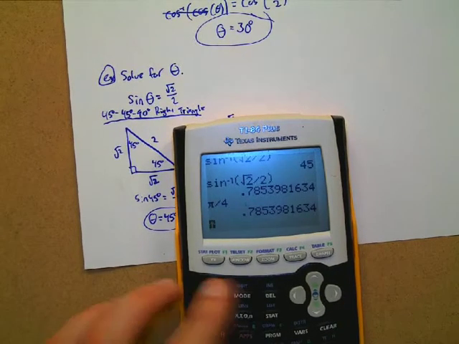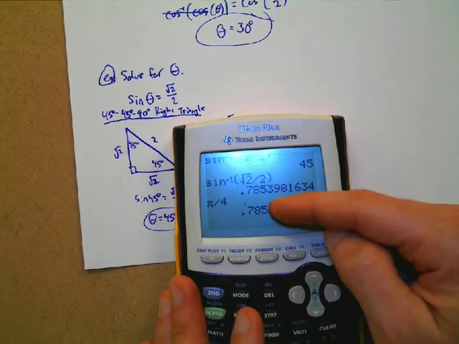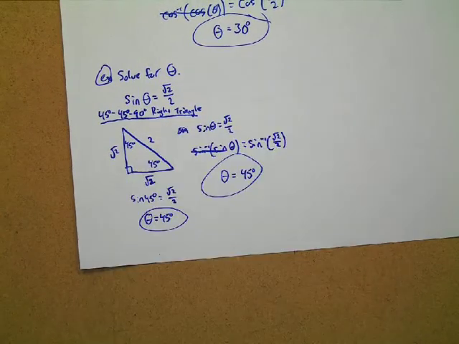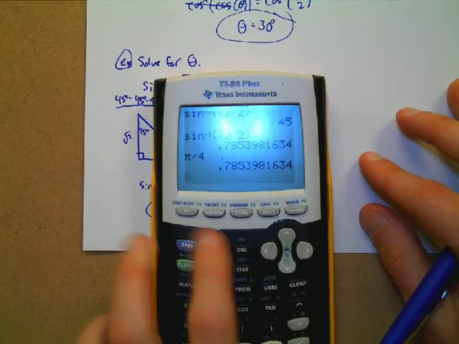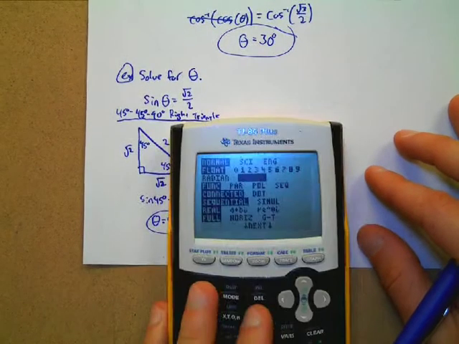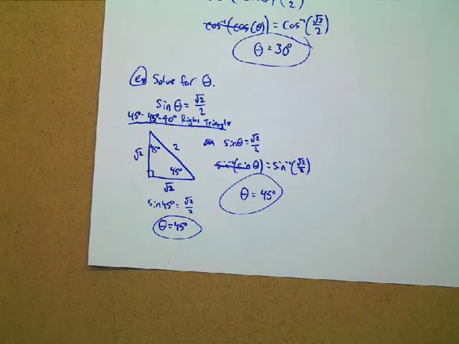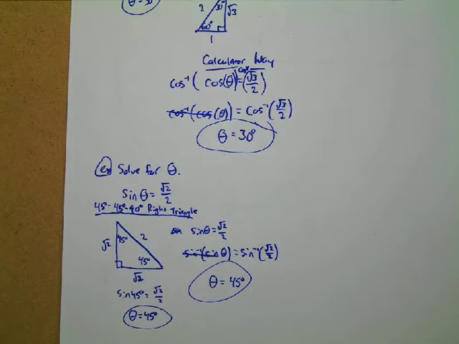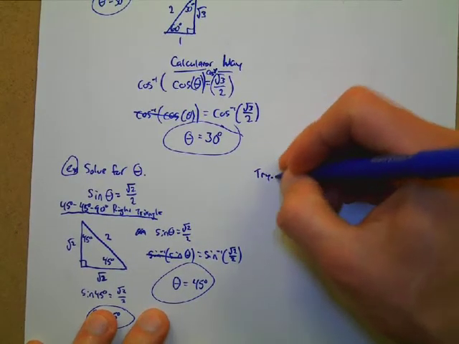You're fine to just round that to maybe 3 decimal places. So that's the easy way to get it in degrees and in radians. We just change the mode in our calculator, and then I would typically make sure that you're back in degrees, because for the most part we're working in degrees here, but you can use radians too. So that's how we can solve some of those easier ones. All right, let me see here. I'll give you guys one to try, and feel free to just use your calculator if you want to.